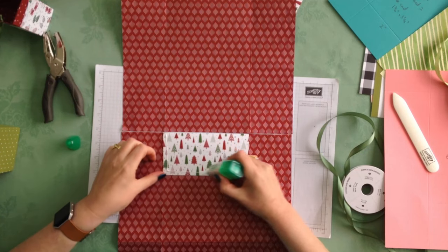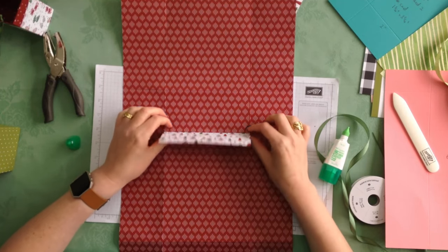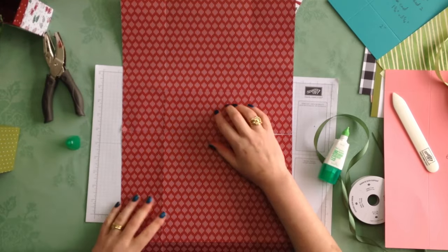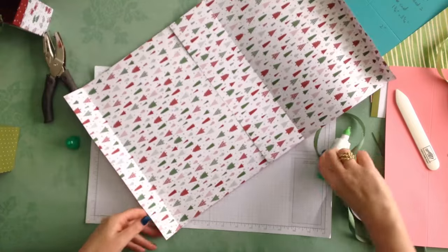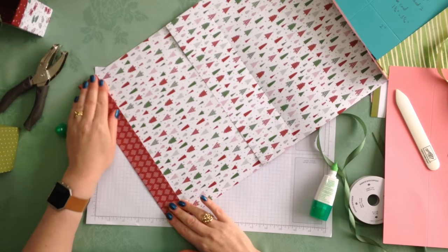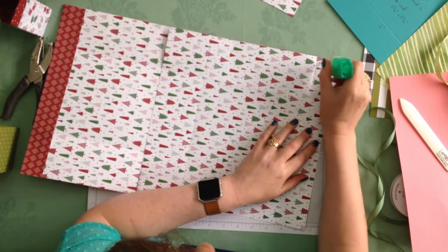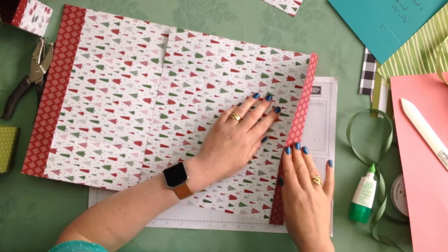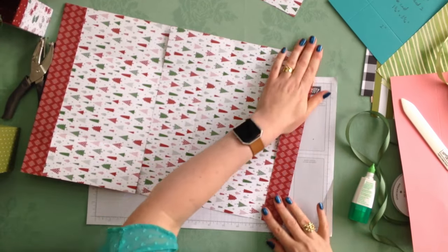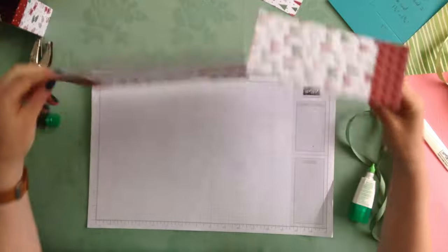So I'm going to put Tombo all the way over there, like that. So pop that down. Okay. Then I'm just going to put a little wiggle of Tombo along here. I haven't done this on all of the bags, but certainly with the bigger bags, it just helps keep it tidy and keep it straight. So, put that there. Just want to lie flat. Right, there we go. Okay.